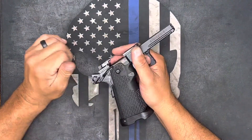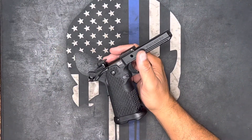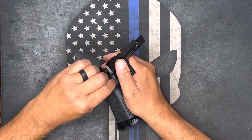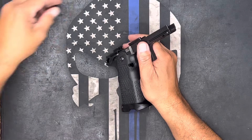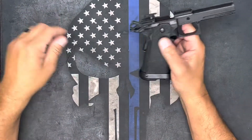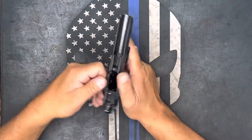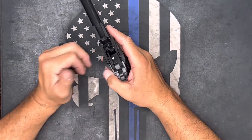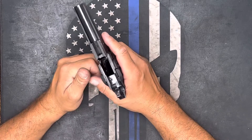So this is the lower half. First thing I'm going to do is take an allen and come in here and pop this mag release out — that's the easiest thing to do. Then take the safety lever. The safety levers can be tricky. I am a left-handed person so it's actually easy for me to do this.